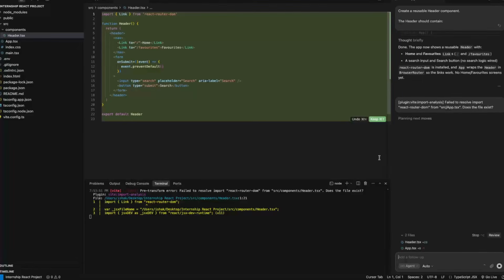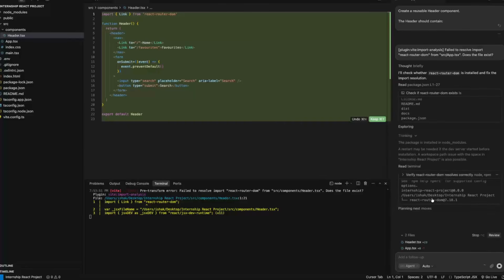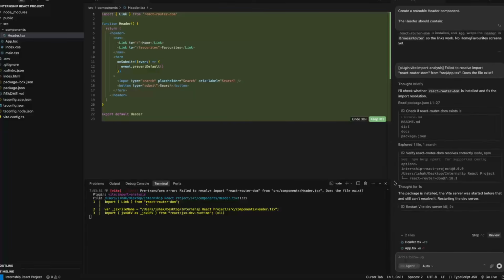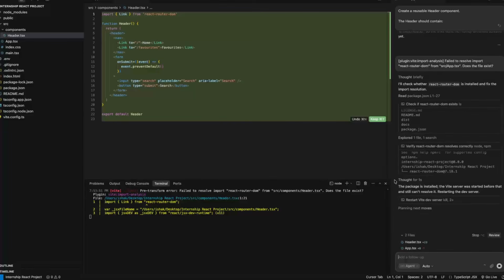This is actually a problem with the package, because we are missing React Router DOM, and it will install it for us. Actually it was installed, but we need to restart the server. We will do that as well.